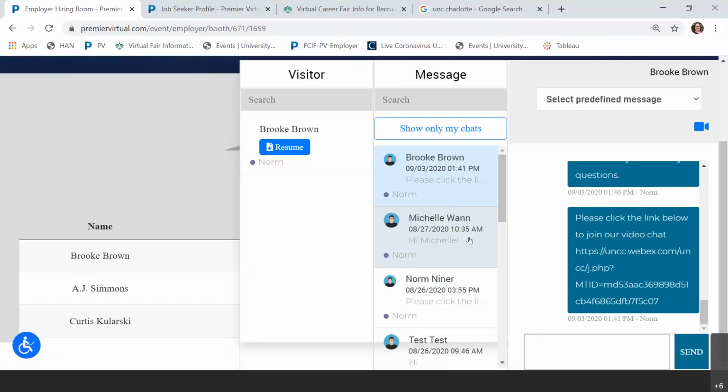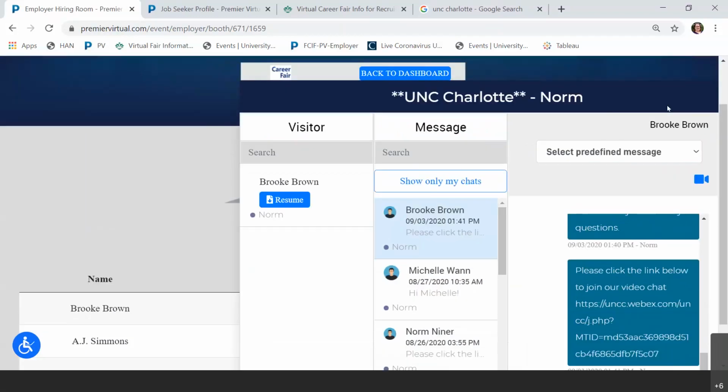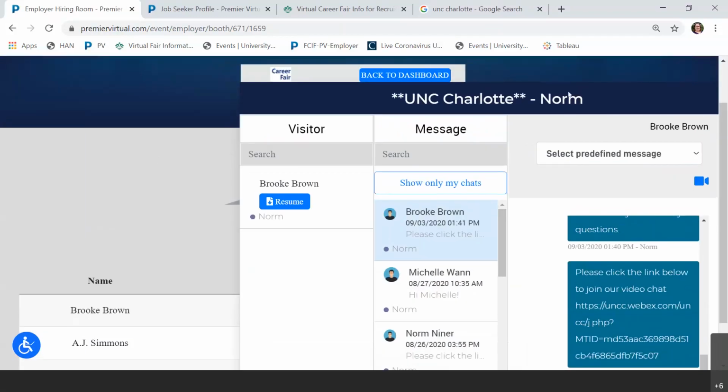And then I'll mention a little bit from the candidate side. We talked about how candidates, as they enter a booth, can initiate a chat with you, and they can continue chatting with a company even if they've left the company's booth. So I don't want you to worry that a candidate's in your room, you're having a conversation, and the candidate is going to leave your booth and go check out another booth, and that's going to end the chat.